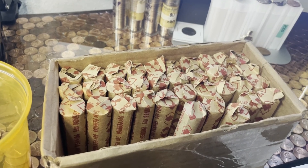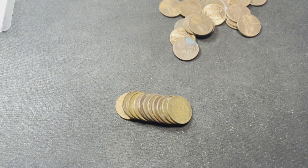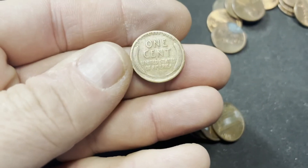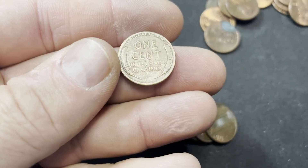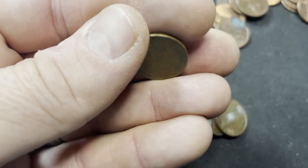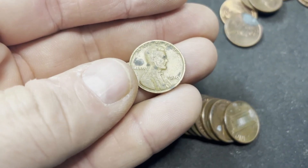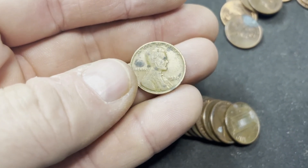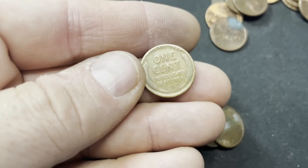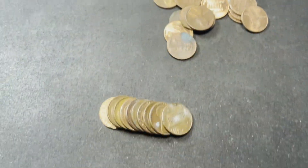Roll 15 — we cooled down a little bit, but hey, we've got 14 wheats. Make that 15! We got ourselves another one after a couple of rolls, and this one looks old. It is wheatie facing — a 1930. I'll take a pre-40 wheat any day of the week. It's got some schmutz on the front, but overall it's in pretty nice shape for a 30s coin. Wheatie 15, not even halfway through yet.